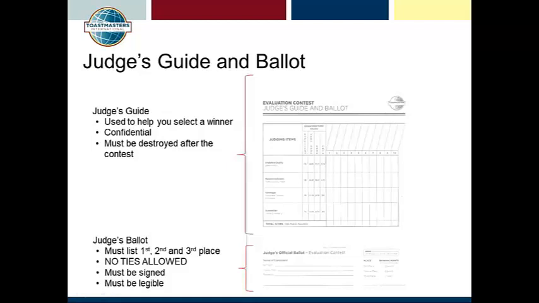So I tried to jot down notes relative to the pointers under each element. For example, some of the easier ones, let's say voice: flexibility, volume, vocal variety. When you think about voice, I put a note there if I heard areas in the speech where they had a lot of variety, or sometimes my note might say deadpan all throughout, and that's just to remind me that I just didn't hear that, so that when I go to put in the number, I have the justification for why I might have rated them fair or slightly lower.